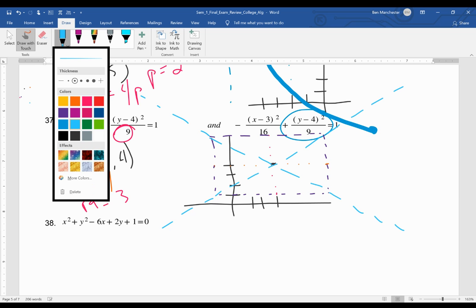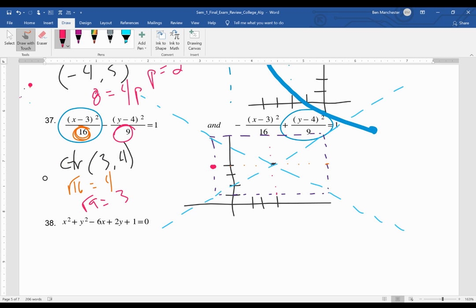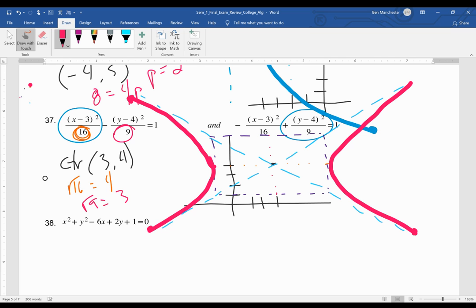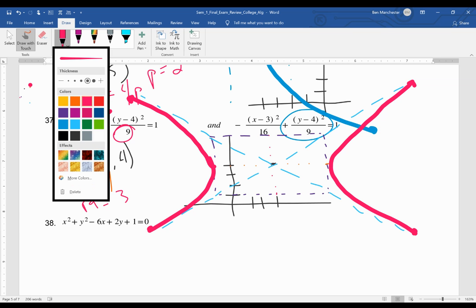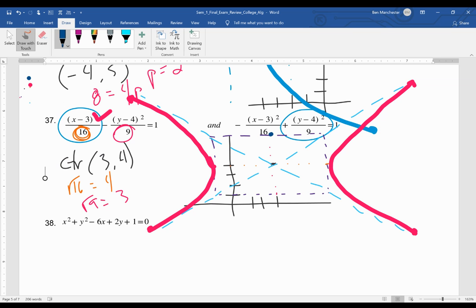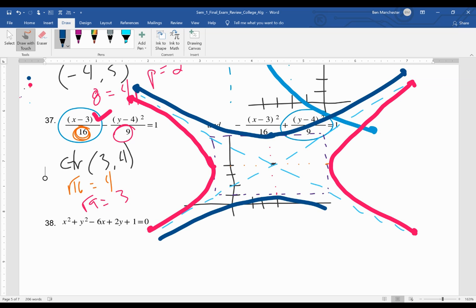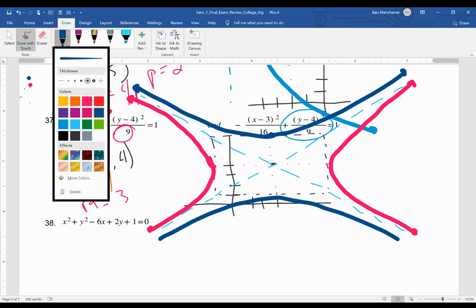Now the x one that's positive, okay? When x is positive, it opens along the x-axis. So this is going to be the first equation, x minus 3 squared. Okay, we'll open this way, like that. Okay, so that's this one, whereas x is positive. Now when x is negative and y is positive, the graph will open like this. Okay, so the second one, when x is negative and y is positive, the graph opens like this. Okay, and the focus goes along with it also. So let's make that a little bit smaller.